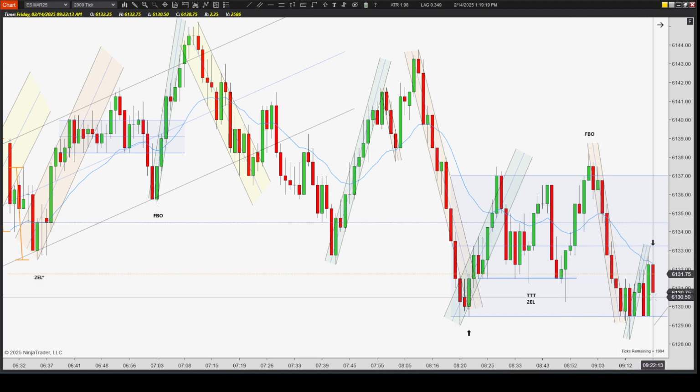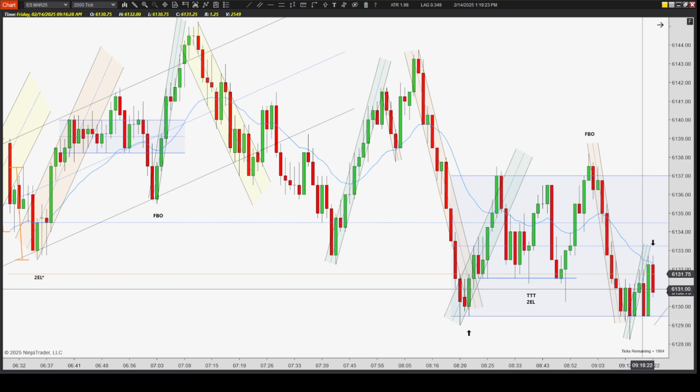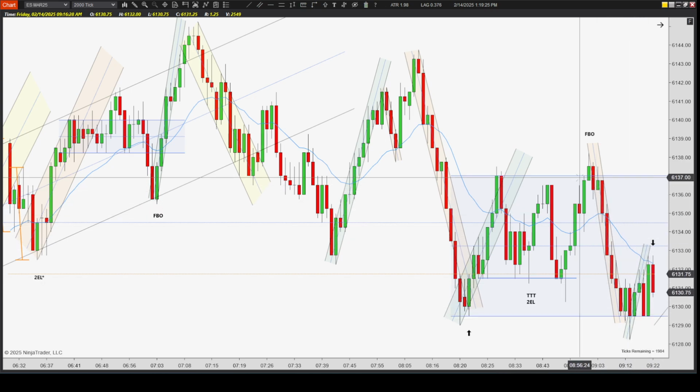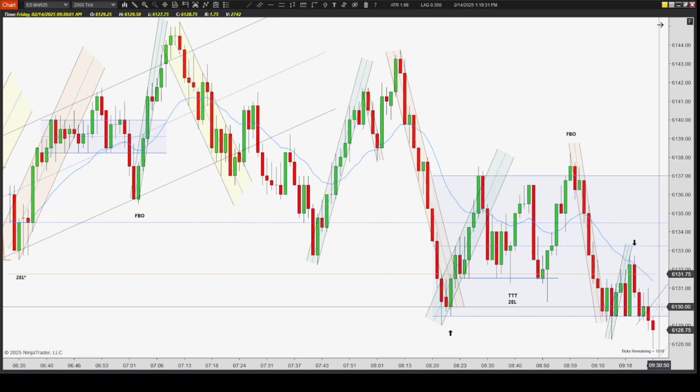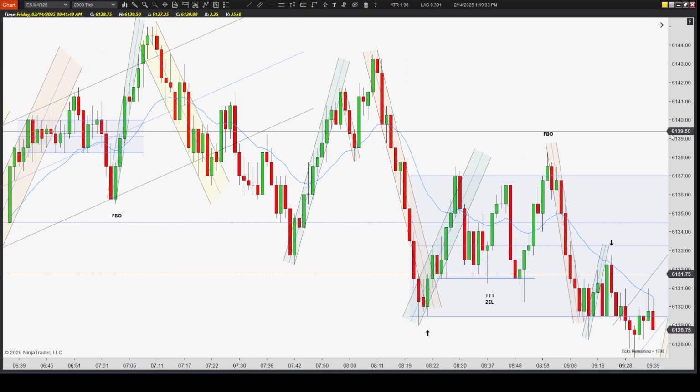Plus, there's not really that much room from here down to here for even a 1 point scalp. It's just kind of dicey. But just watching this play out, I was thinking it could probably move down, but that's just not good enough for a trade. It did flush down. It would have worked.